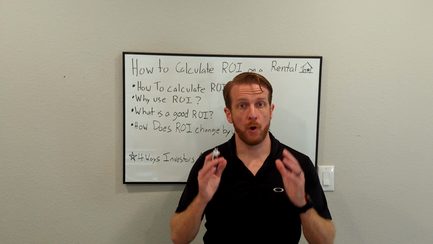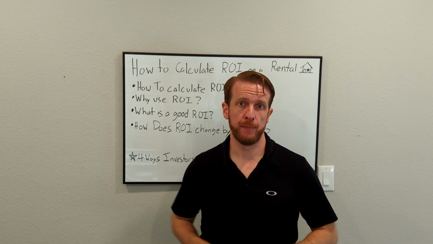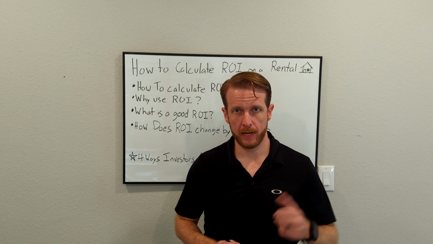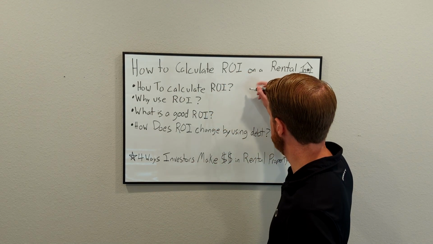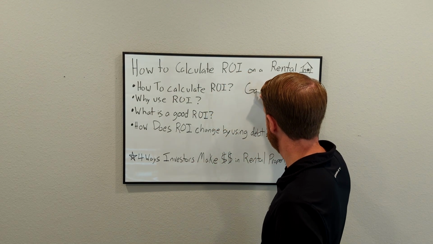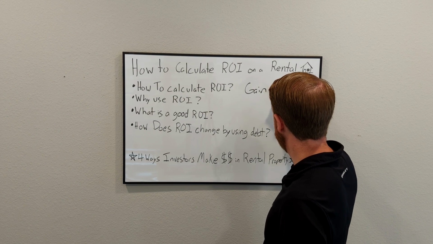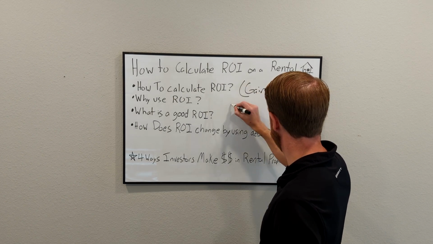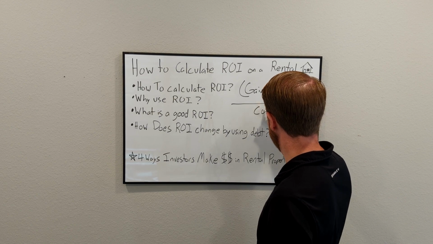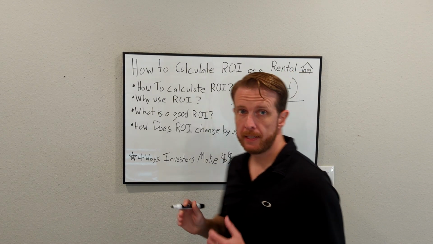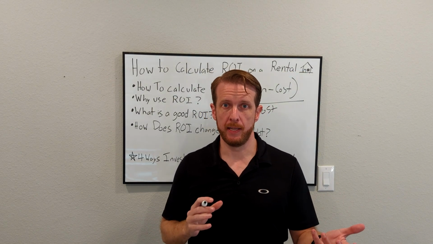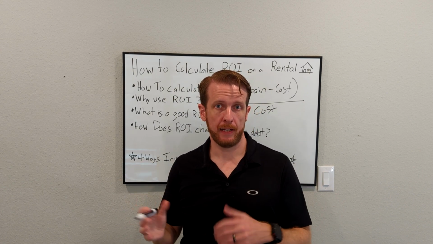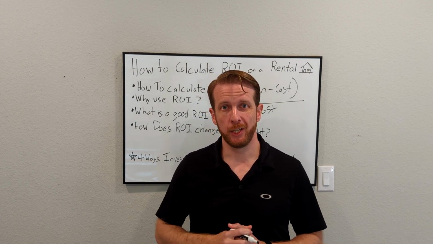All right, so ROI, or return on investment, has a simple way to be calculated. You can simply say it is the gain minus the cost, got to put this in parentheses, divided by the cost. So basically this is telling you I put X money in and I got X back. That's a percentage, and it's a good tool.